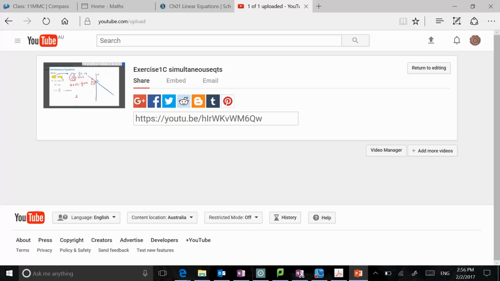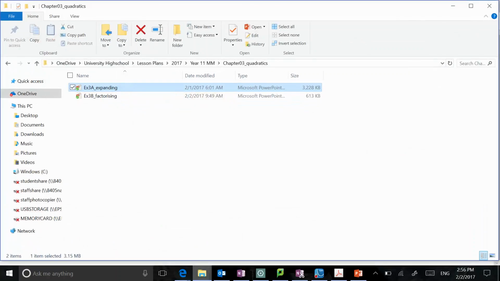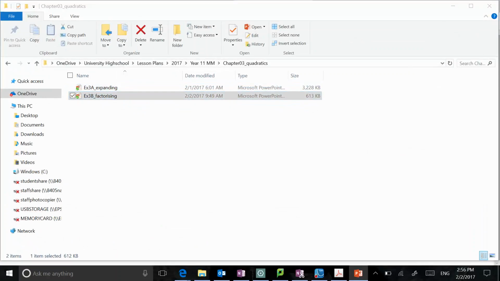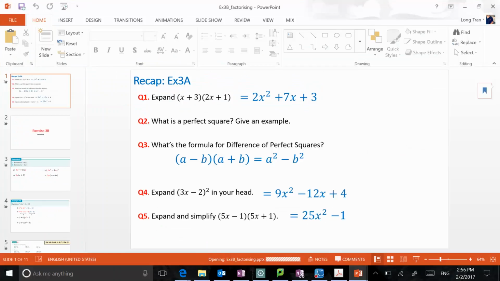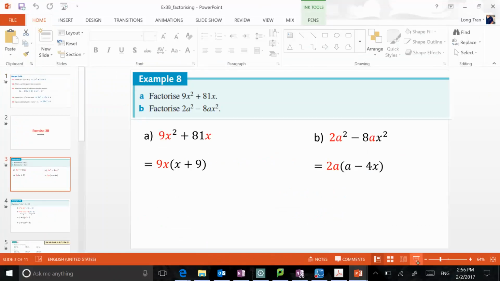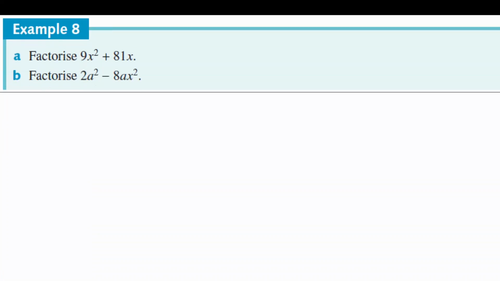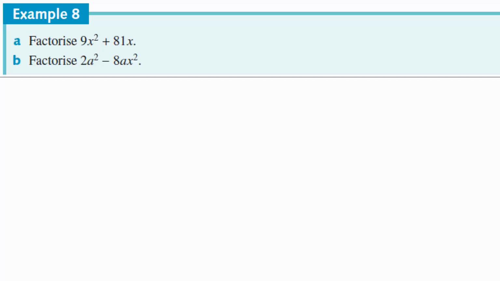What you're doing now is on to the next exercise, factorising, and we're going to keep it simple because we only got about 12 minutes or so. So let's jump to these ones. Factorising, we understand that it is the inverse or the opposite of expanding. But notice when you're expanding, you are timesing. So that means factorising, the inverse has to be dividing. Okay, and the reason why factorising is harder is because you don't see that process.